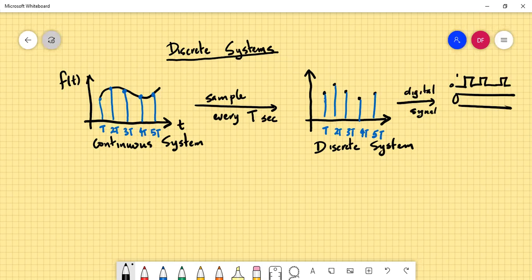We take a continuous signal, like the sound of my voice, and we sample it every couple of seconds, so we don't take the entire signal. We sample it, and then we convert each sample. So let us say that this is 4 volts. Then we convert that 4 volts to a 110 or whatever it is, and we send it along a channel. So that is what we are doing now.